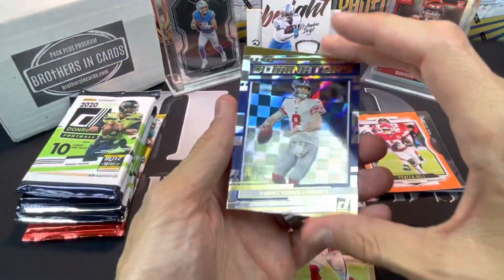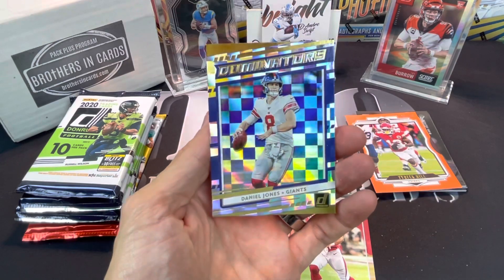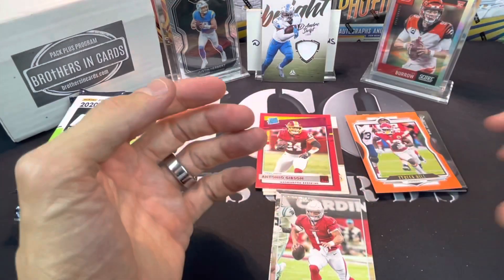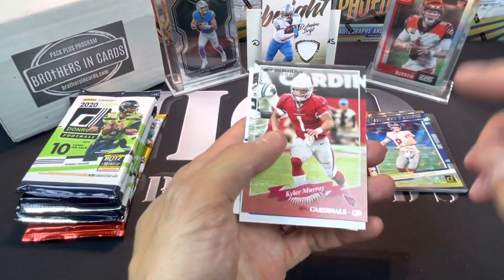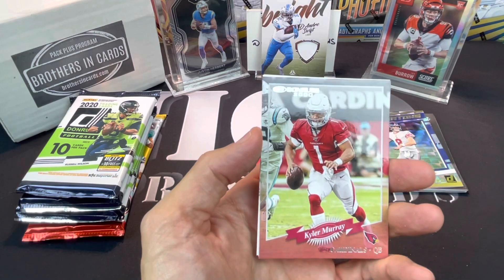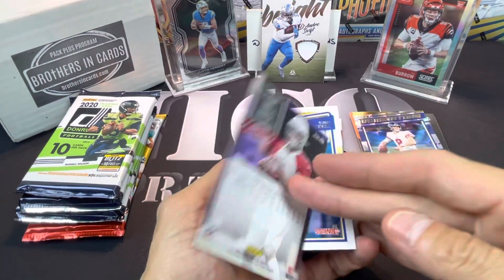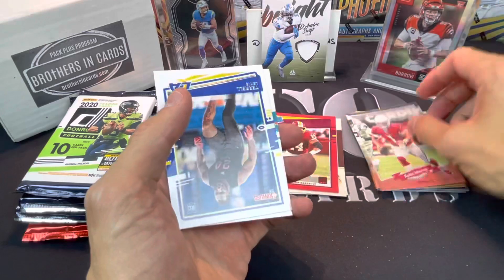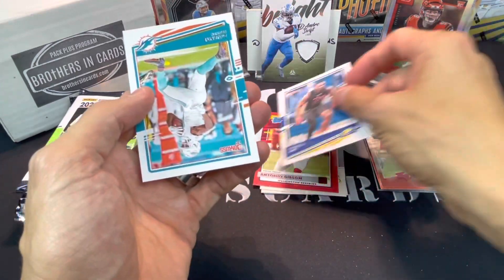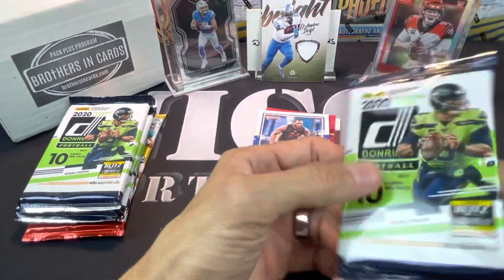Daniel Jones - eek, I don't know, Giants fans. Didn't look great. I think he's got a short leash - I don't think he finishes the season if he doesn't step up. Speaking of turning it on, Kyler Murray - his cards are probably the hottest coming out of Week One. Let me know if you guys think differently, but I think his cards moved the most. I don't know why we're super surprised - he had a great year last year, he's the number one pick in 2019, has improved every year, and has a stacked offense and defense.